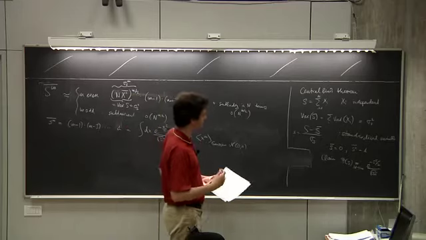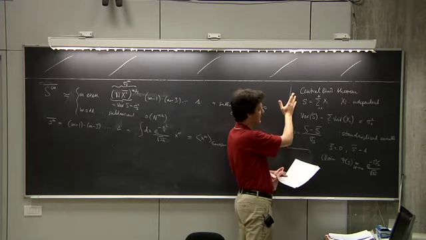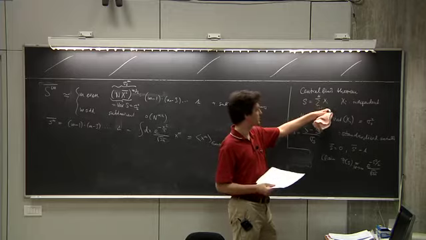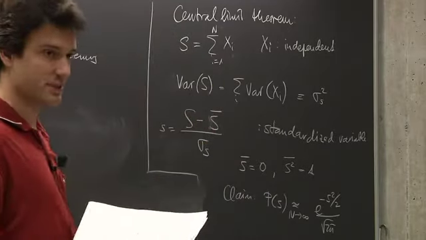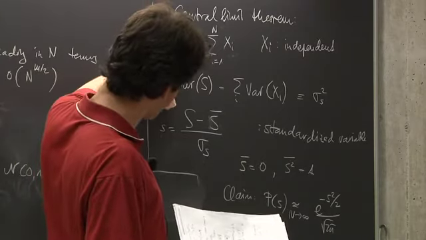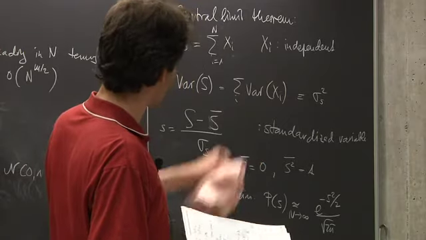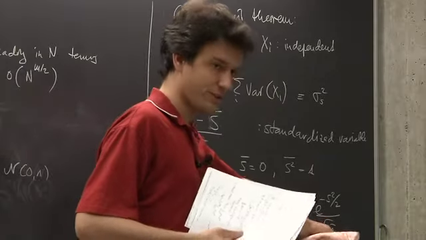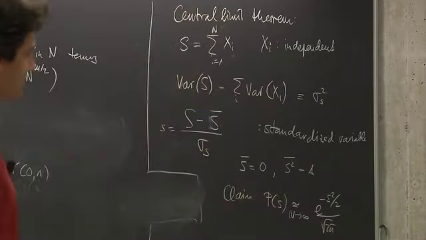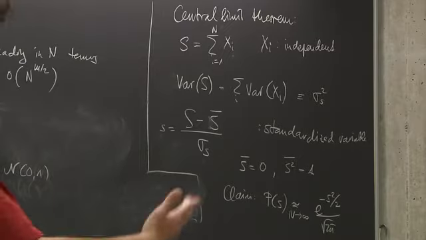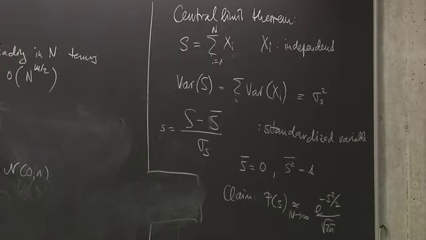So to motivate you more for what we are now doing, I would like to stress once more how important and how general this thing is. You take essentially any random variables, you take a large sum, and you make a very universal statement. You look at the distribution, you just standardize it by subtracting the average and normalizing the variance. And whatever you take, nearly, you get a universal answer. So you're always attracted to the same kind of behavior. This is sort of a renormalization phenomenon, universality at large scales. When you take large sums of objects, you get something that hardly depends on anything anymore. So this is a very powerful and very beautiful thing that happens here.